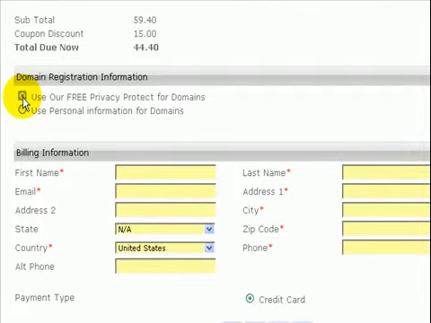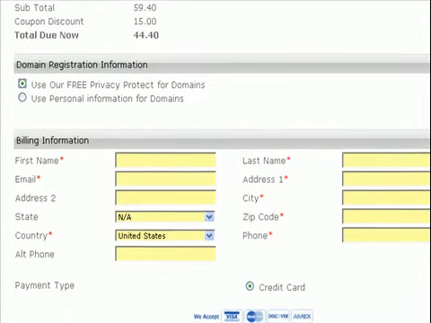So it's good to just leave that checked, where it's going to be privacy protection for all domain names, so that when they do the whois.com check, your name's not going to come up. It'll be listed as a private registration, which is great. And that's normally an extra fee, so they're not charging anything for that, which is really a good deal.